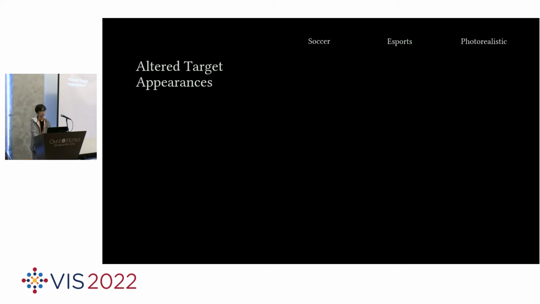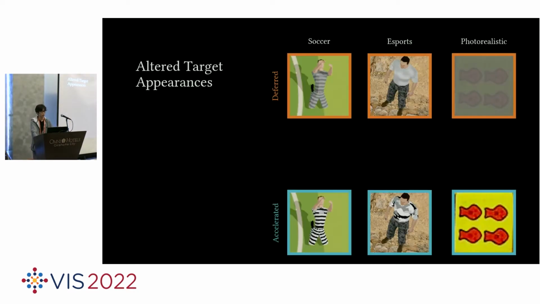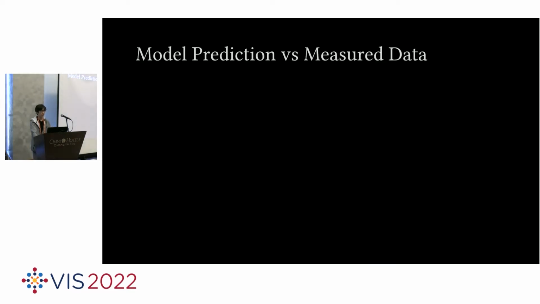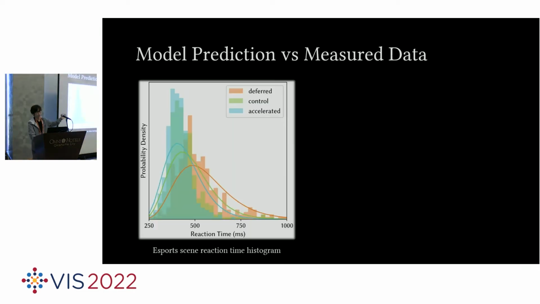Throughout the trials, the visibility of the target and non-target object is adjusted in order to induce a deferral or acceleration of the reaction times compared to a control case. With 14 participants in this user study and 5,500 saccades as data points, we managed to apply our model on top of the data and compare our data with our model predictions. On the left, we present 3 histograms of the reaction times for the 3 conditions I just mentioned, as well as the predictions from our probability model.